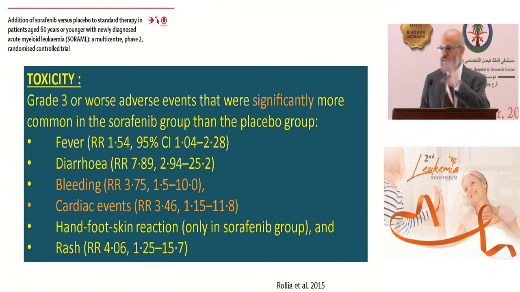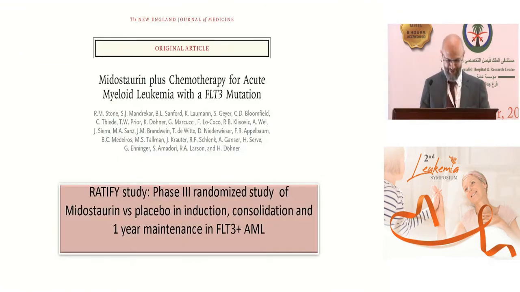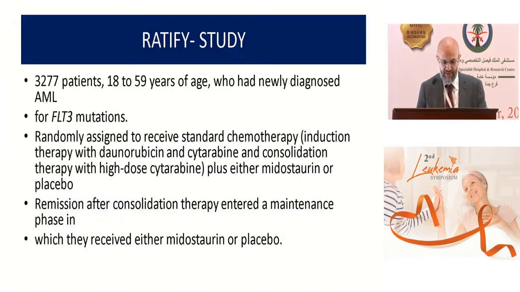So I think we would agree up to this point with both, right? Incredible. Then we have this study. After 40 years of not having anything in AML that improved survival, there was the RATIFY study. And this study took many years to reach the New England Journal. I think it was 10 years or so. It was multi-center, and it was an international study across North America, Europe, Australia. It was a phase 3 randomized study of midostaurin versus placebo in induction, consolidation, and 1-year maintenance in FLT3 positive AML.